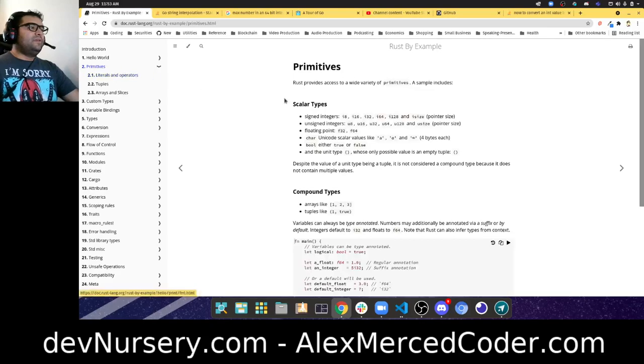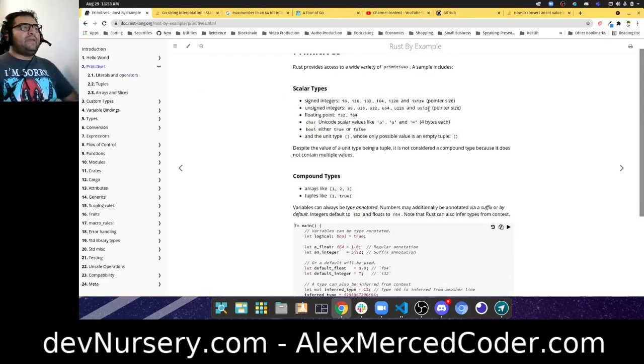Here we go. Primitives. So these are sort of the basic scalar types, which will represent a particular value. We kind of mentioned before that there are different integers, like I8, I16, which means a signed integer, U8, U16, which means unsigned integer, and then for floats you have F. So similar to Go, except you're not typing in float or int, you're just typing F or I.